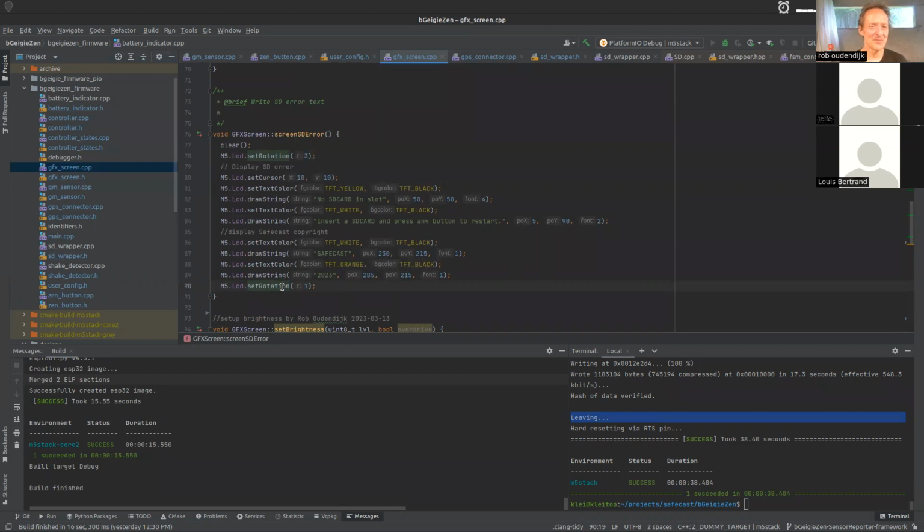I basically just kept everything consistently rotated, and off it goes. The thing is, if you clear the screen, then it resets the rotation as well. It took me a while to get the buttons to work this way, but doing it like this, it will just be consistent. Okay, we just have to keep that in mind.